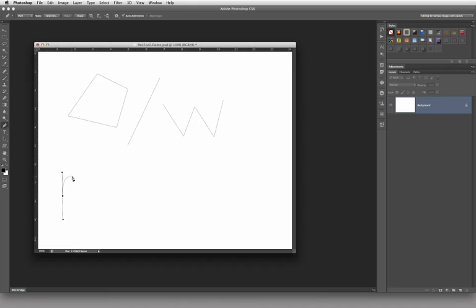The rubber banding is a really good feature because now it allows us to see how that path is going to lead out of that anchor point. And if I was to come over here and click and drag, I would have this. Now, what's happening is, from this anchor point, isn't that cool the way that just sets up? Starting from this anchor point here, when I click and dragged up, I was determining the arch that was leading out of that anchor point and the angle that it would be leading out of as well.